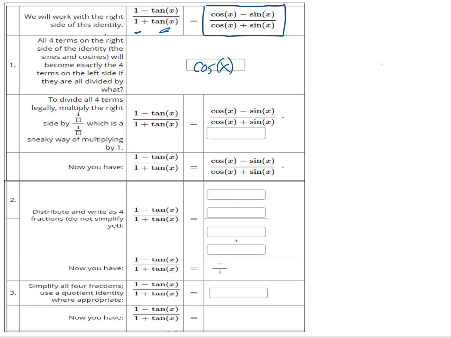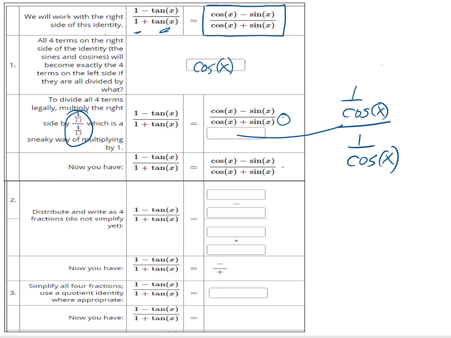Now, I can't run this in the homework system and write on it, so it's not going to fill in here, but once you enter and it shows that's correct, it's going to fill these in right here. Okay, so then it says we need to multiply by 1, so we need to fill in right here what we're going to multiply by, and that thing was what we just had there, 1 over cosine x times 1 over cosine x. And so now we have, and it will fill it in here, and it'll have this part written right there for you. So distribute and write as 4 fractions.